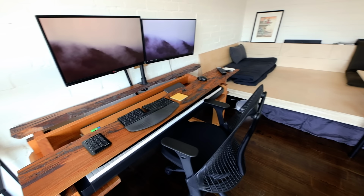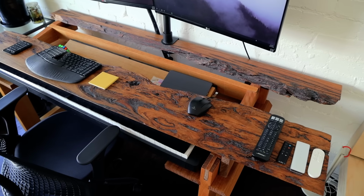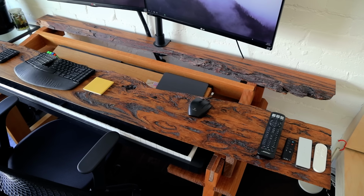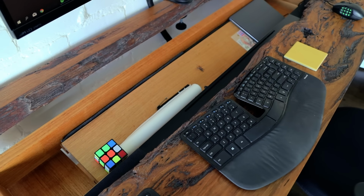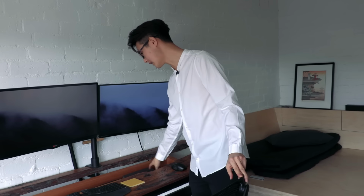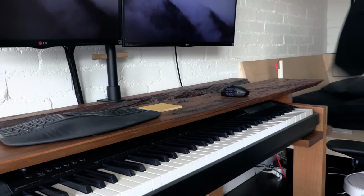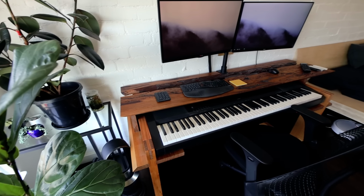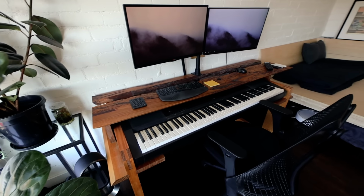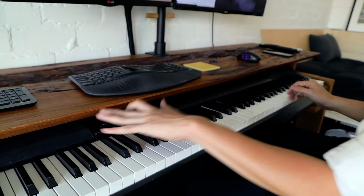You're using this lovely live edge wood for it. This was a university project that required us to make a functional piece of furniture that pushes the boundaries of what is practical. In this instance, I wanted a work desk. So what this does is, when it's a workspace, all the clutter is in front and papers get pushed into this alcove. And then what I do when I want to play is I push that open and start playing. Very cool. I really like how you've done that. It's a good reason to procrastinate. Absolutely. A little bit of creative inspiration maybe if you get stuck on a design, right?